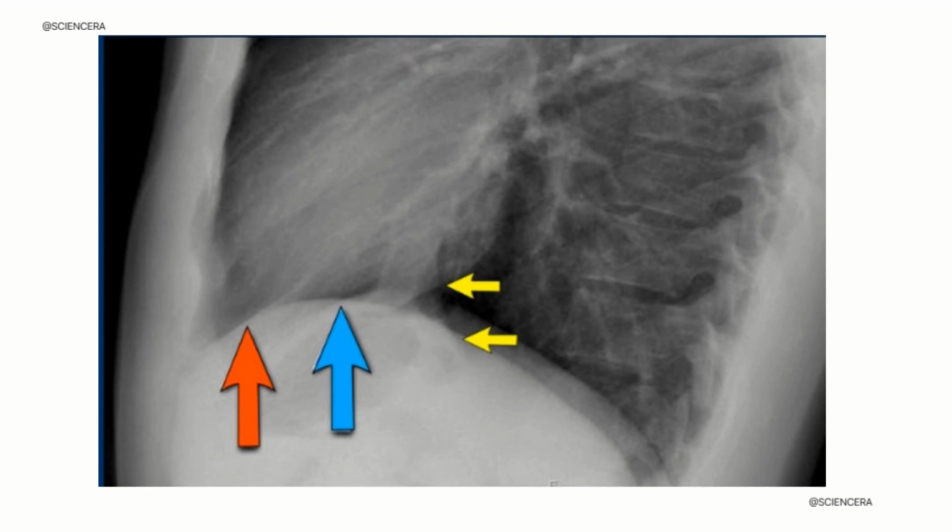And we see the interface between the air in the lungs and the soft tissue structures in the abdomen. The left diaphragm can only be seen to a point where it borders the heart, indicated with the blue arrow. At that point, the interface is lost since the heart has the same density as the structures below the diaphragm. So here in the yellow, at the bottom, you can see the diaphragm. This is the diaphragm and this is your border of the heart.